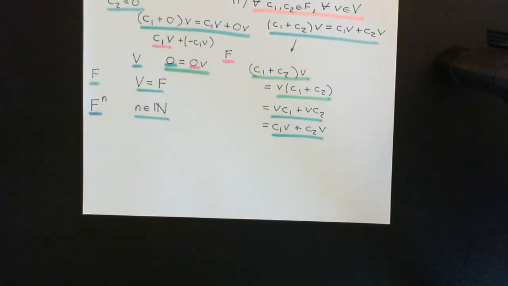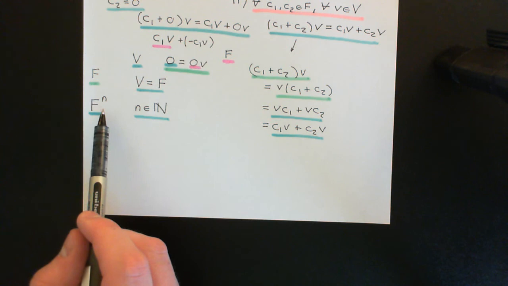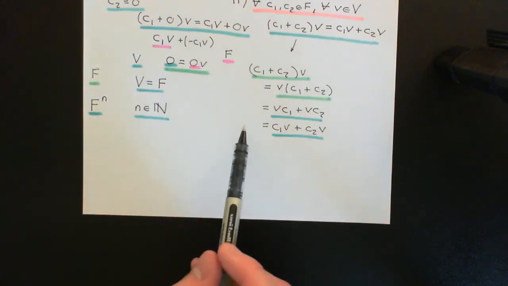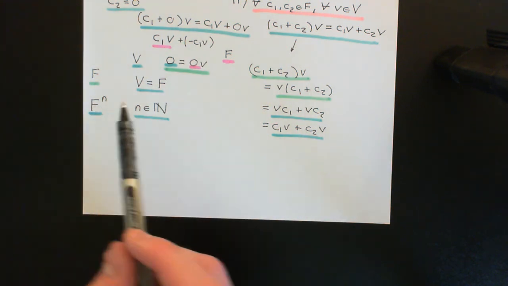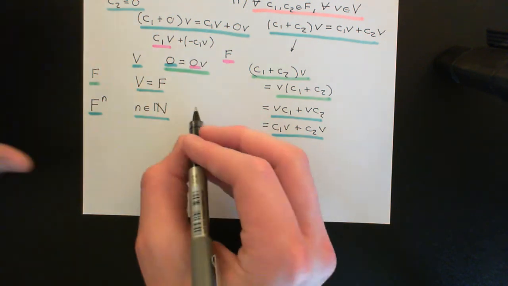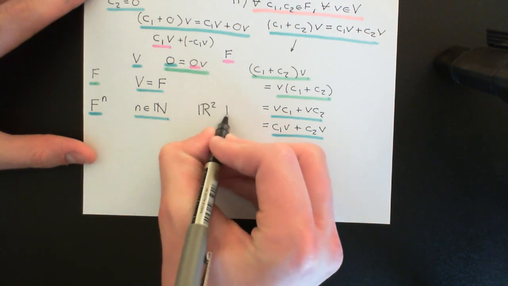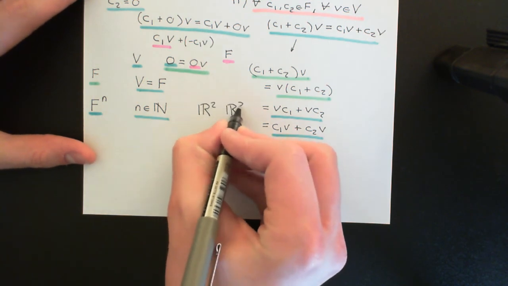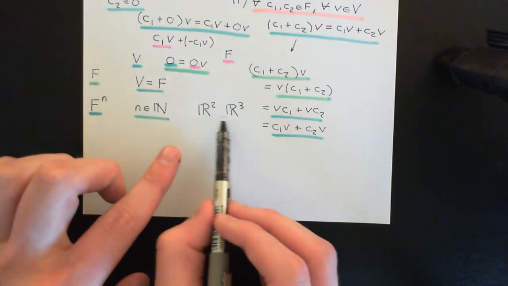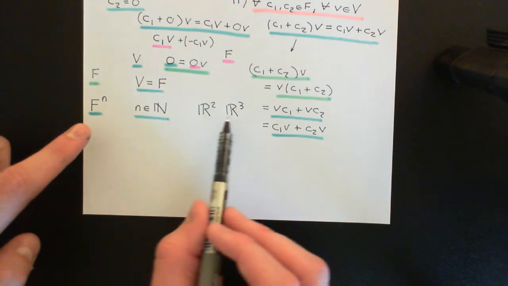Okay, and n can be any natural number, and you'll get different vector spaces over this field for the different natural numbers. So you could construct F1, which will be the same as what we've just seen. You can construct F2, F3, F4, F5, F6, etc. This is going to be very much analogous, in fact exactly the same, as things like R2 and R3 that we've seen in classical algebra. These are vector spaces over the real numbers, and now we're just generalizing this concept.